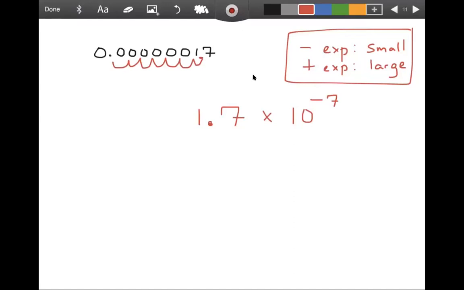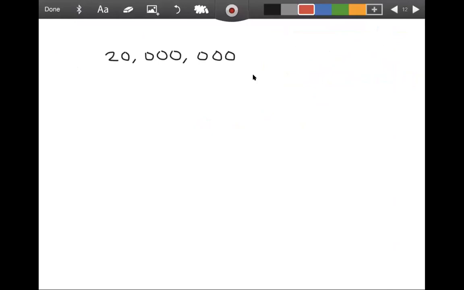All right, and then the next example, 20 million. When you don't see a decimal point, that means it's at the end of the number. Where would it have to go in order to make correct scientific notation? It would have to go right after the 2. All right, so then to get it where it's supposed to be, we would go 1, 2, 3, 4, 5, 6, 7. And this number written in scientific notation is 2 times 10 to the 7th.